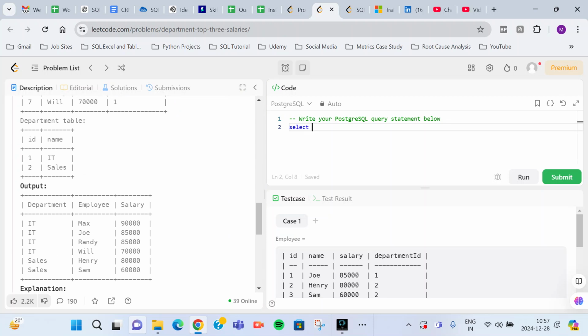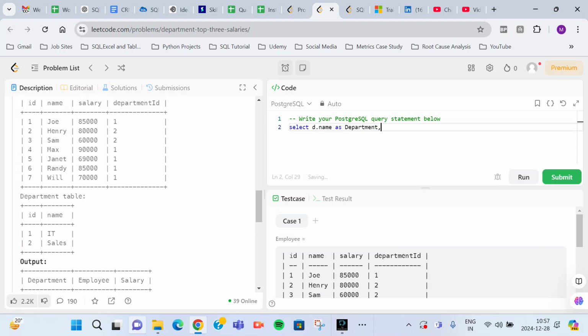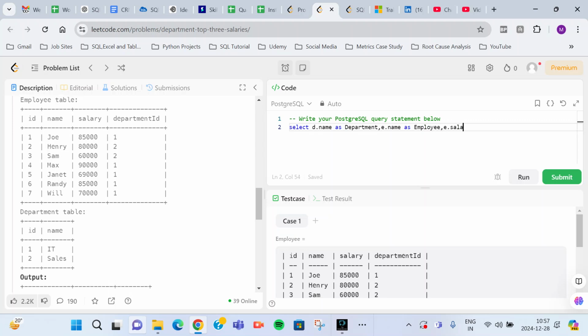Department. So select d dot name as department, comma employee, e dot name as employee, comma salary, e dot salary as salary from employee as e join department d on e dot department ID equals to d dot ID.